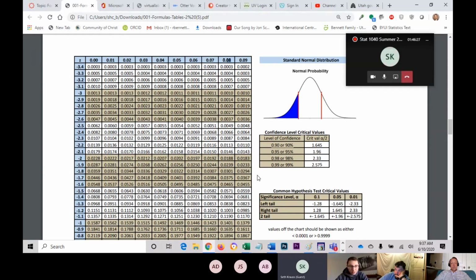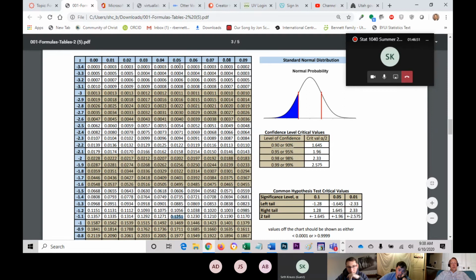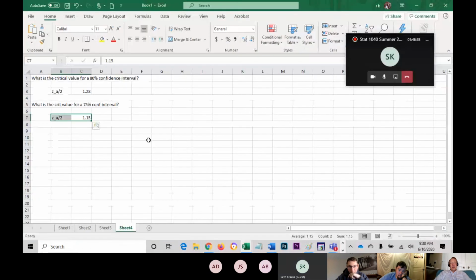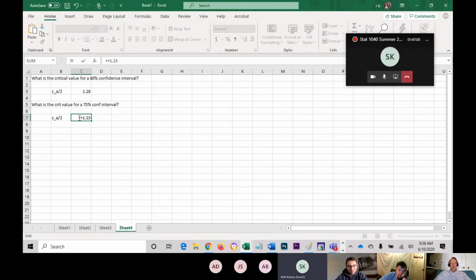We'd find it. Where's it at? We find it on the chart, right? So we're kind of using the chart backwards from how we normally do. Yeah, and then you find the 1.1, and then you go up, and it's the 0.05. Yes, so negative 1.15. Okay, so that's exactly right. So we could put plus or minus 1.15. Plus or minus, but yes.